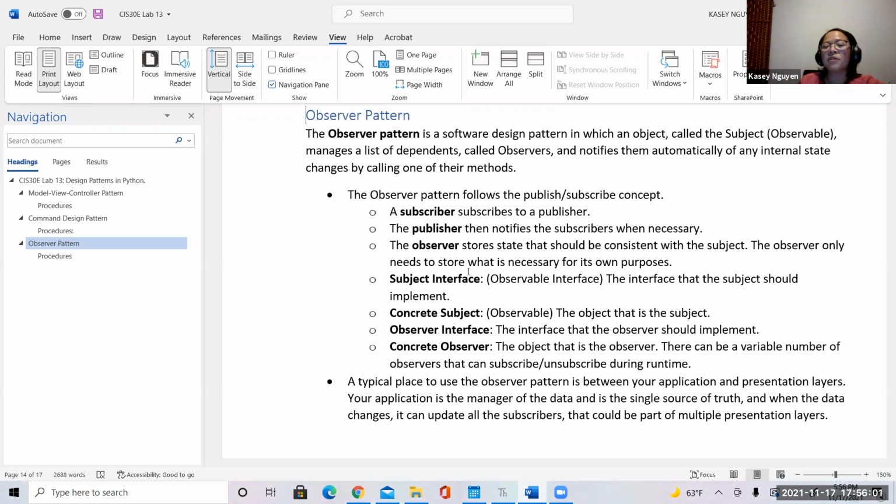So the publisher would notify, would message it or would update it of what needs to be changed. And then the observer is where the state or the change would happen. So you would have an interface, concrete subject, observer interface, and concrete observer.